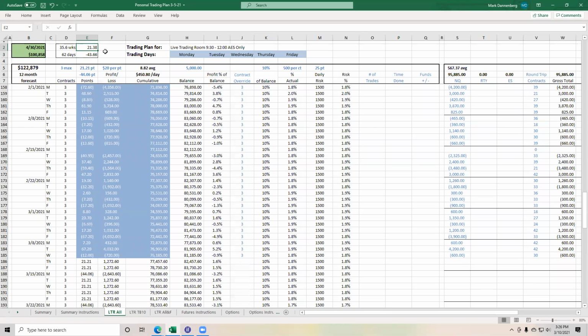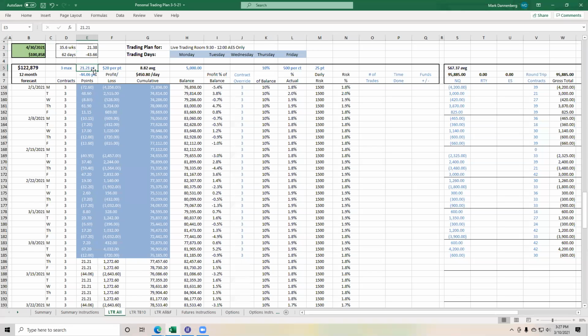There's one thing, this is not a straight average of winning days and losing days. These averages also comprehend the number or frequency of losing days per week, or the number of winning days per 35.6 weeks. So it's a formula that really gives us a clear picture of what our run rate is. So we refer to that as the run rate. These are the averages that we have established.